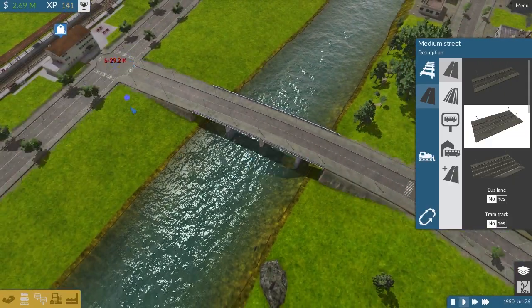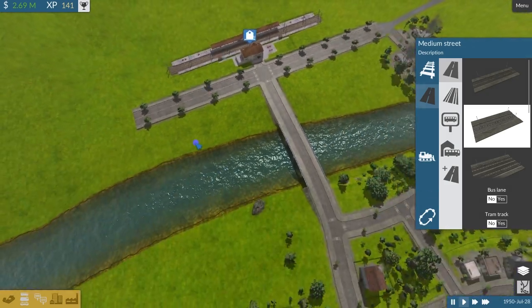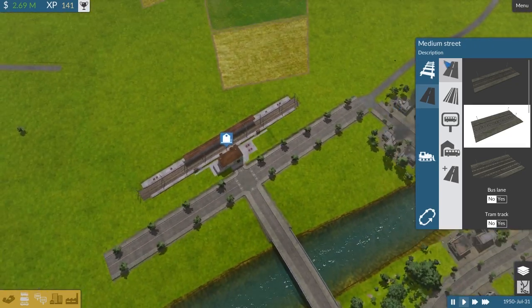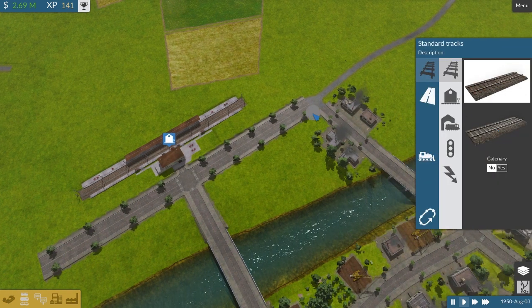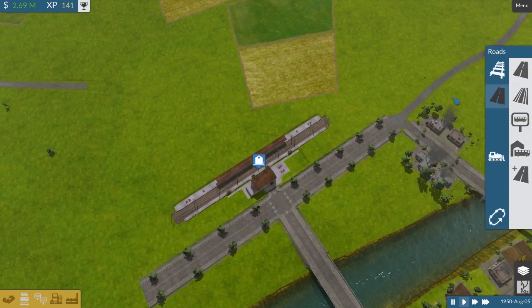One reason I'm starting in 1950 is it takes a lot less time to start making money. It's a lot easier to do everything, which means less challenge. I wouldn't normally start in this year. I'm just showing you a preview and showing you some of the cooler things you can build. You can build high-speed tracks or standard tracks. There's nothing else I need to do here. Oh, let's connect this road back up.